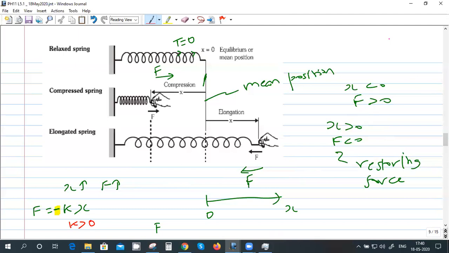If the spring is, say, tight, the value of K will be high. The unit of K is Newton per meter. That means if K is 2, it means that to compress the spring by 2 meters, I have to apply 2 Newton force. So if the spring is loose, it will be, say, 1 Newton per meter. Just by applying 1 Newton, I'll be able to compress it by 1 meter. If K is 5, I need to apply 5 Newtons to compress the spring by 1 meter. So if the value of K increases, then the spring is tight.